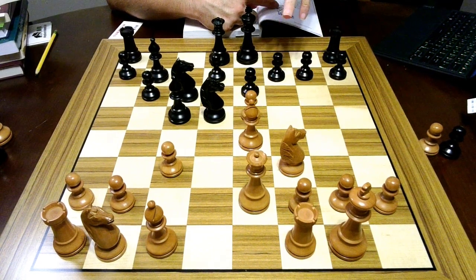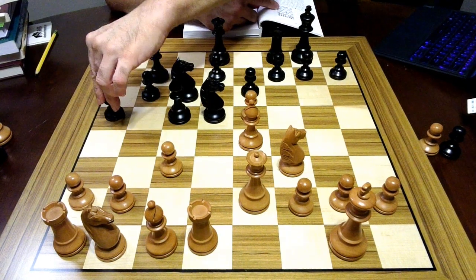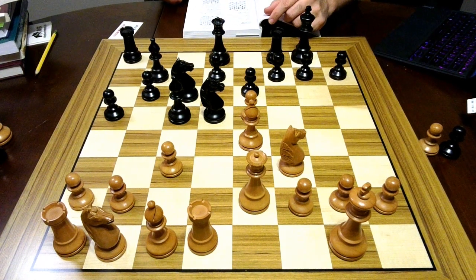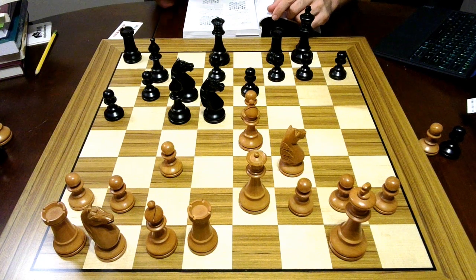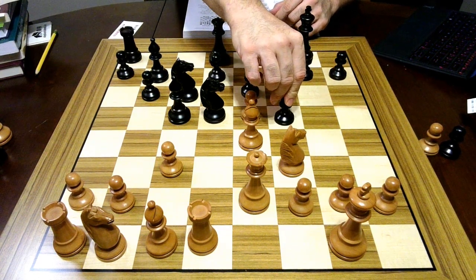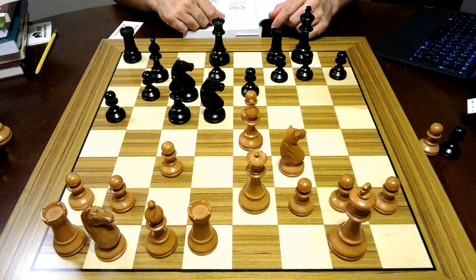So after bishop e4 there was a castle, rook d1 and e5. Now you must understand that this is a real game, so please pause the video and try to find white's next move. What is white's next move? I believe it's very, very important. By the way, instead of a5 in the book they say f5, but in the game a5 was played. Okay, so pause the video, try to find the next move.